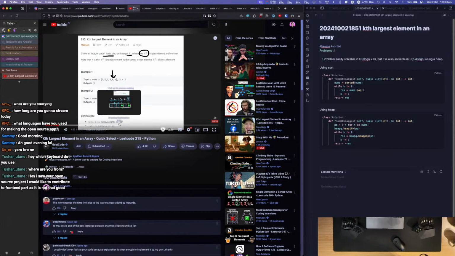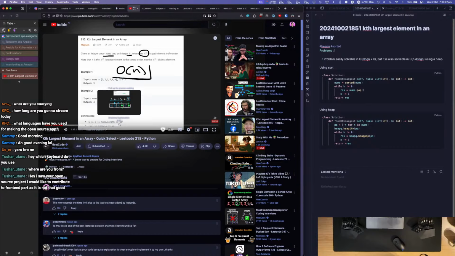But this is a medium problem, so you can assume that there are going to be different solutions. Can we do better than n log n? Well, it turns out we can, and one solution is using a max heap. Using a heap will be slightly better because we won't have to sort the entire input array. What we can do with a heap is take an entire input array like this one and heapify it. You can turn it into a heap, and you can do that in O of n time.